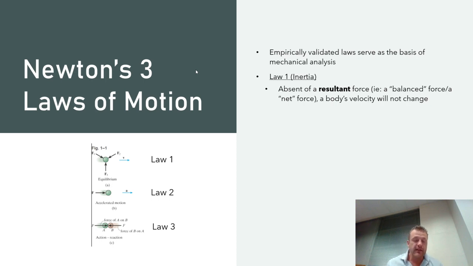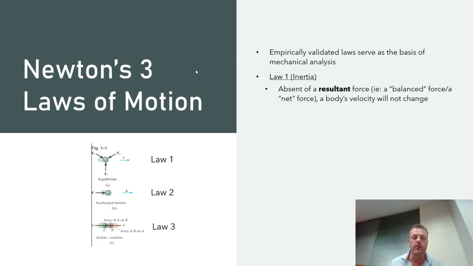Therefore, since it is not moving and there is a force acting upon it, there must be some other force that's tending to counterbalance that push down. And in this case, it's the push up, or the normal force, that's being applied by the surface that this cup is sitting on. So an object can be stationary and it can still have forces acting upon it. All that it means is that all of those forces, if we add them up, add to zero. And that's exactly what the resultant force means.